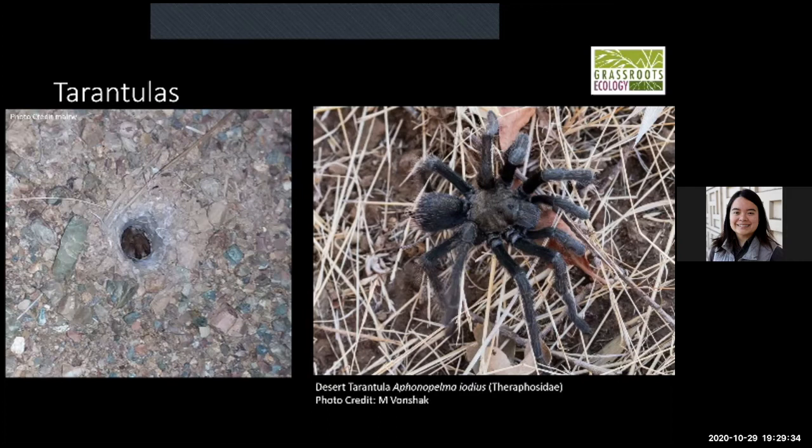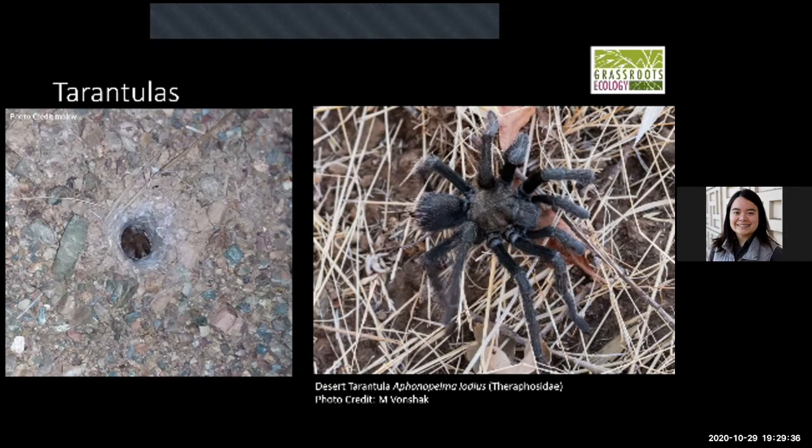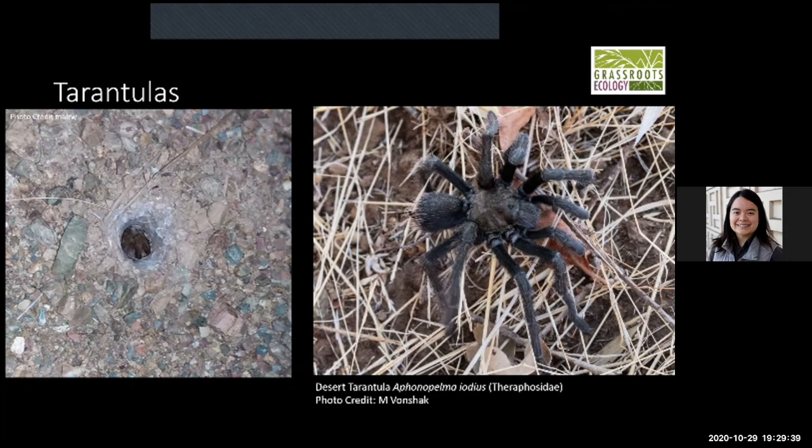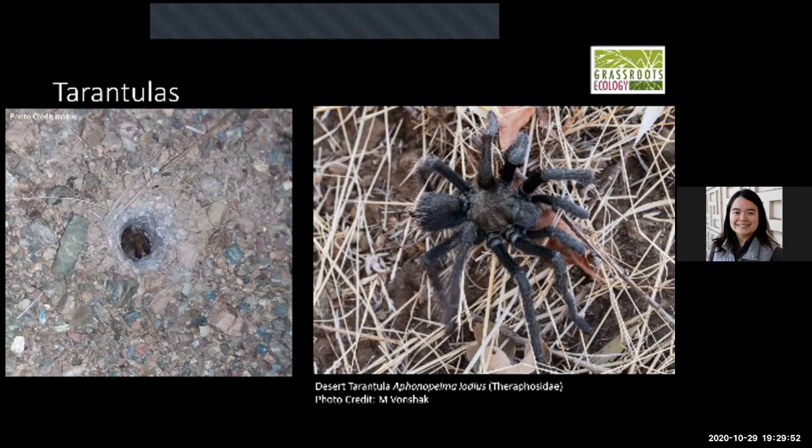So first we have tarantulas in California. They are really, really big and really, really hairy. And they are a really special sight to see, especially in October. Usually tarantulas spend their entire lives living in a burrow that they excavate in the ground. Tarantulas are one of the longest living spiders. I think the female spiders can live up to a couple of decades, while the male spiders live a little bit less than that.